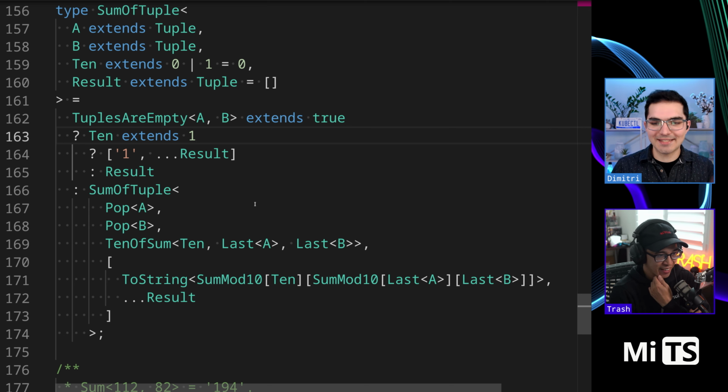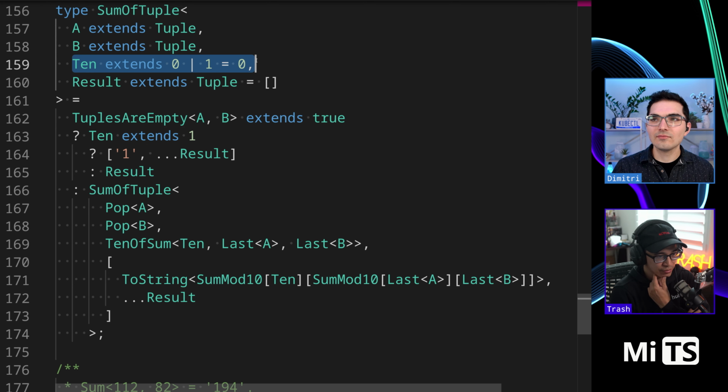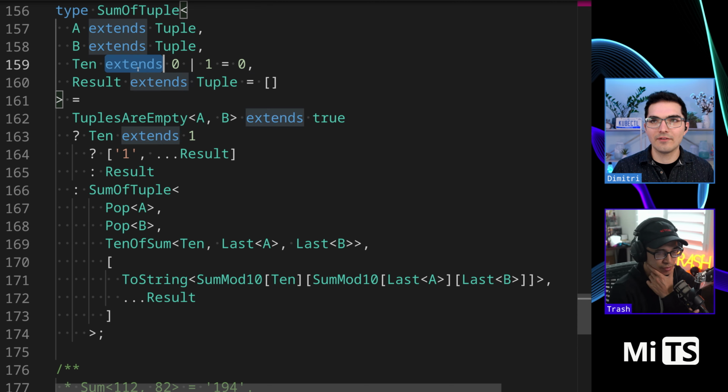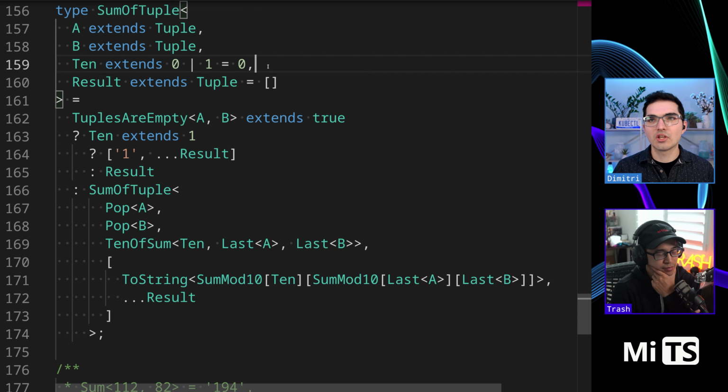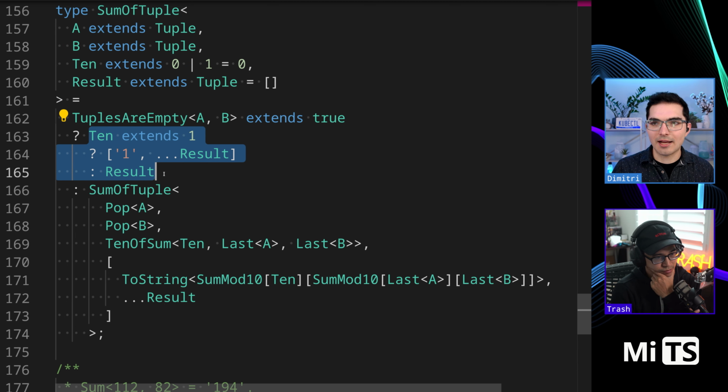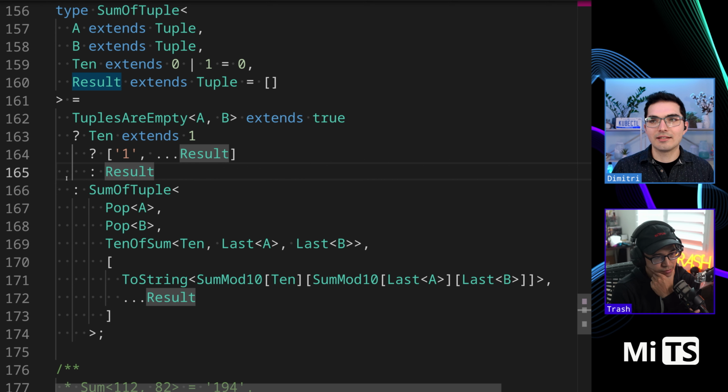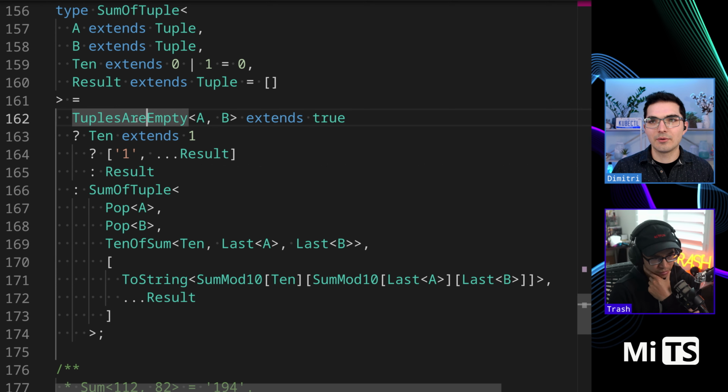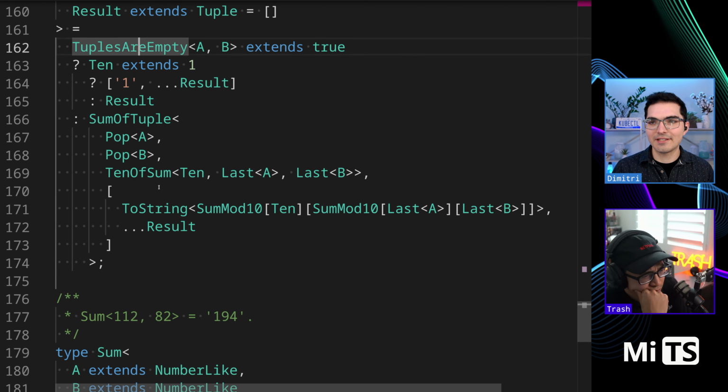Okay. No, it's all good. That's actually really good to know, what is interesting about it. So this is the carrying flag, if you want to think of it. It can be a 0 or a 1. It starts off as 0, meaning there's nothing to carry. But if it's a 1, that's what this block handles. Then we're going to need to do all that. So let's take a look. Let's just start from the very top. We'll take it slow.